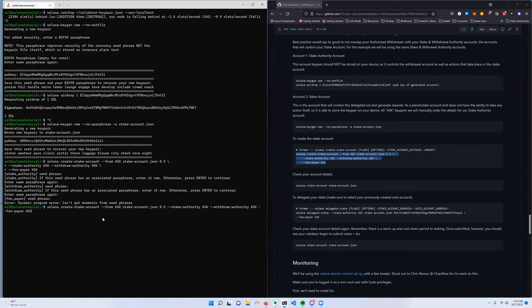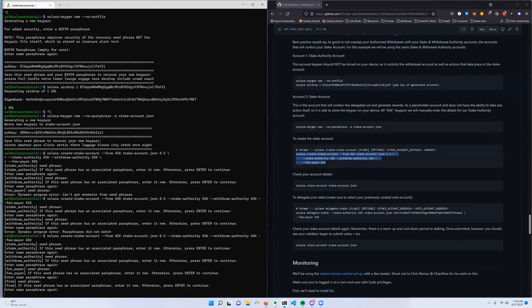So we are going to run this command to create the stake account. And in doing so, we will designate our stake authority or withdrawal authority and how much we want to add to the stake account, which we will subsequently delegate to our validator.